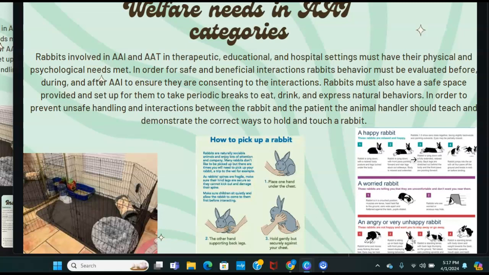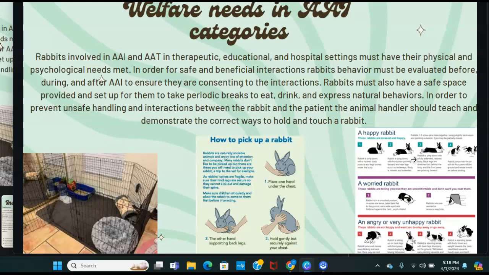So this is super important if the handler is using an ethogram. It should have all of the rabbit's behaviors from positive to negative and all the stress behaviors. Since stress isn't necessarily positive or negative, the rabbit can be having fun and still be kind of stressed out if it's playing, or the rabbit could be unhappy with an interaction, they could be stressed. So the handler needs to be able to differentiate between when the rabbit needs to be removed, when the rabbit is not in a good place to be brought to an intervention. So that is extremely important for the rabbit's welfare.